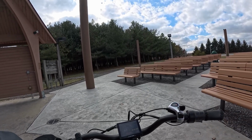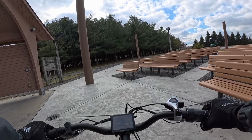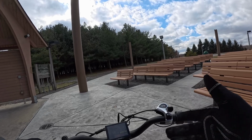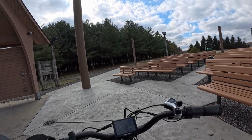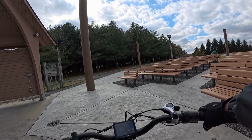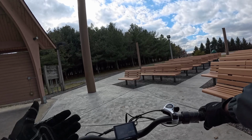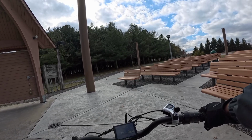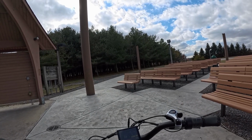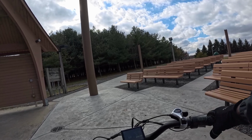All right, so I thought that was going to be a problem with this bike. I thought there was something wrong with the throttle, but after getting a hold of Totem and asking them about it, it's actually a safety feature. The throttle is locked out until you get rolling, until you take off a little bit with the pedals, and I really don't like that. I get it, it's a safety feature so that you don't whiskey throttle the bike in traffic or something like that, but honestly, I'm not a fan of that. I have enough experience on e-bikes and on motorcycles that it's like, give me the option to lock it out or unlock it if I want to.